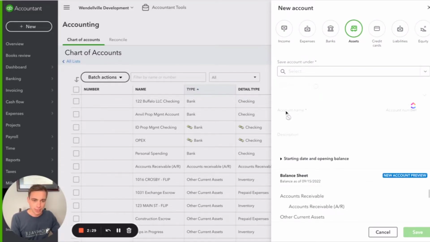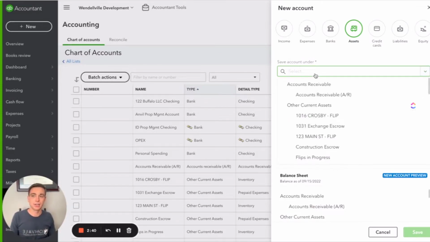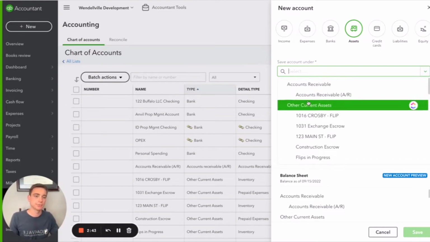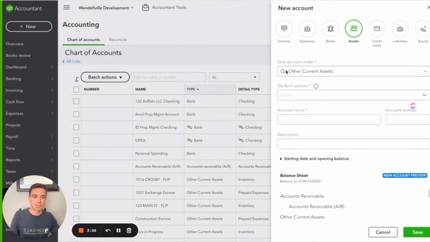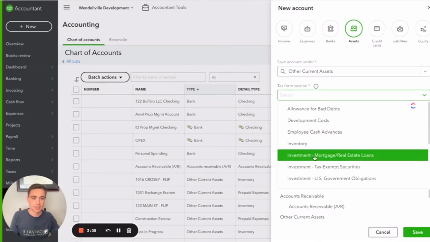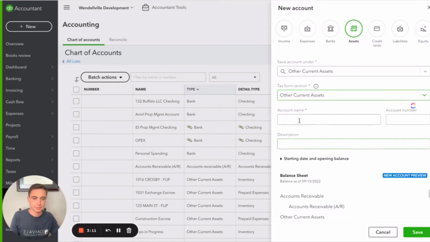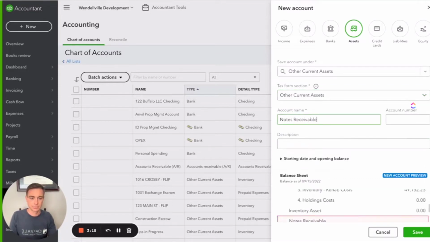The area where we get most confused is how do we differentiate a sub account versus an account we just want to create off the bat? So if I just want to create an asset, maybe it's notes receivable, and I don't want it to be under any sub accounts, all I need to do is identify where that would live. And that's probably under other current assets. In the past, we wouldn't have said that this is a sub account, but in this dialogue, pretty much everything's a sub account of something. And it might be a sub account of just the account type itself. So if I want to do notes receivable, I can do other current assets there. I do need to pick some kind of type. Okay. And it'll show up right there. It looks like I have one of those already, but you get the point.